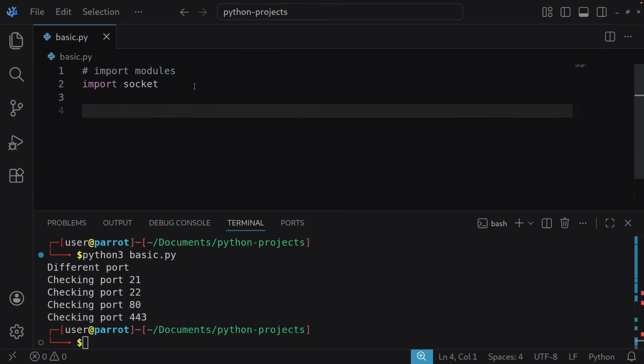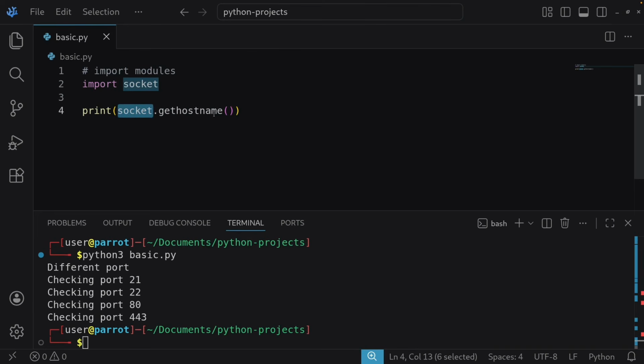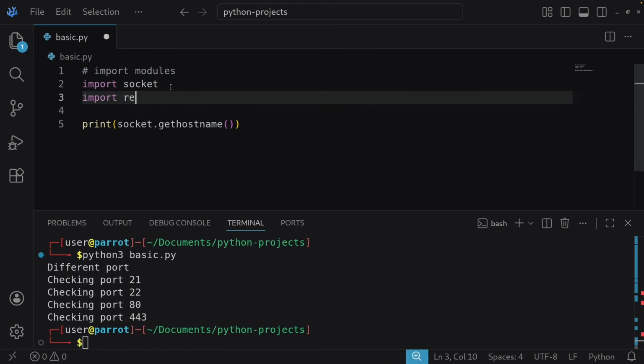So I can say import socket, and then I can say print socket.gethostname like this. This is a method in the socket library which you have to learn more about. Every library that you use in your code has different documentation on how to use it. So you just have to search up, for example, if I want to learn more about requests, I have to go search up the requests library and learn about that too.